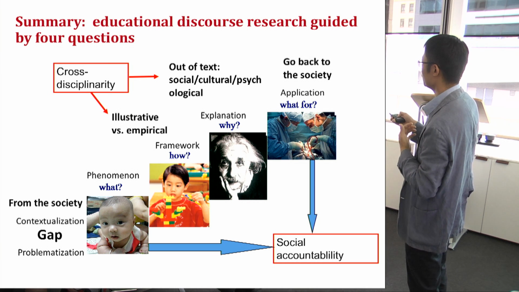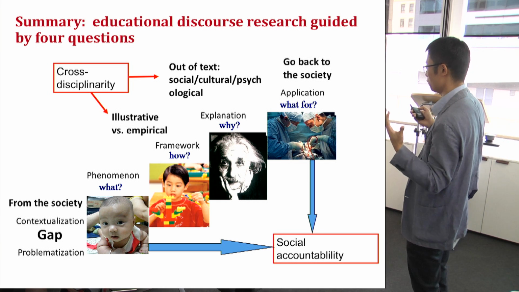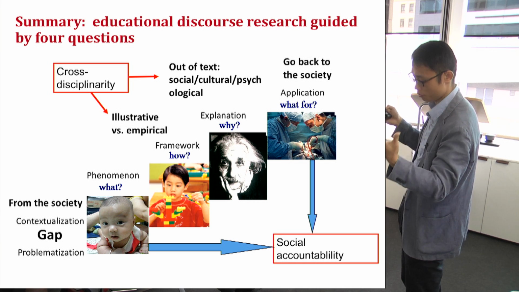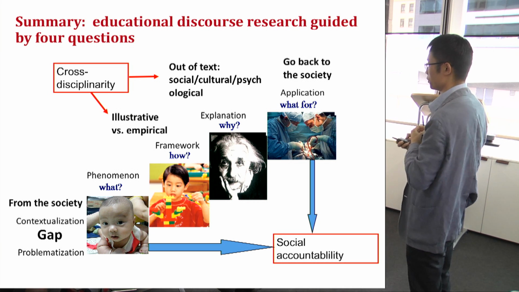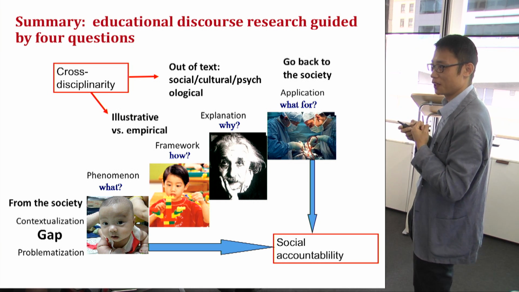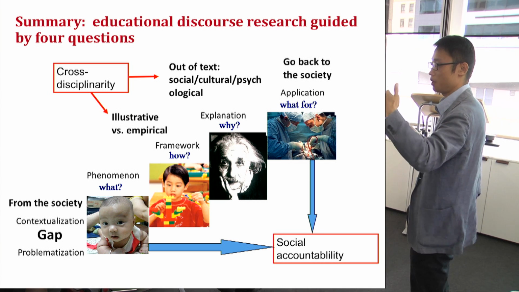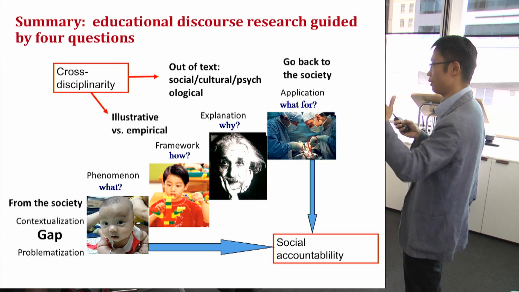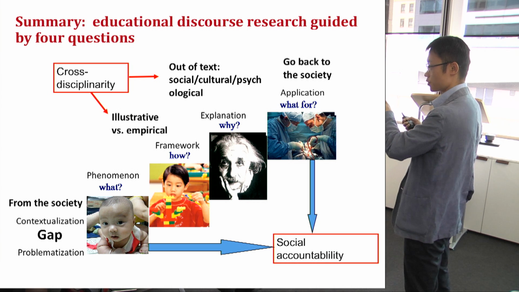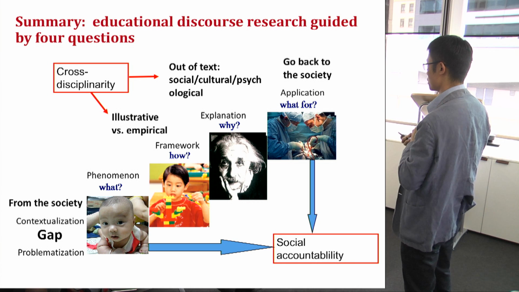Okay, and finally, go back to the society explanation. Okay, what is the point of doing all this? What is this for? Okay, so I talk about the application, possible critical findings and the implications of the research. It doesn't have to be immediate value. But you talk about in the long term how you apply it in your own teaching and how other people may use your research, and how school teachers in Hong Kong are using my research as well. So I talk about this impact.